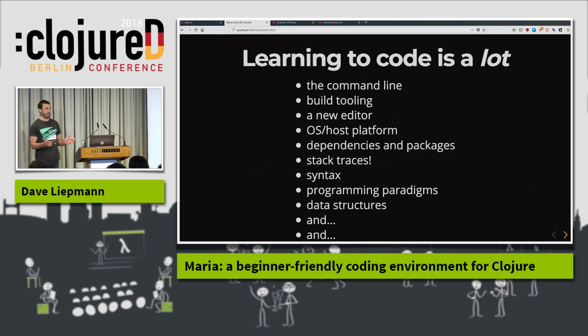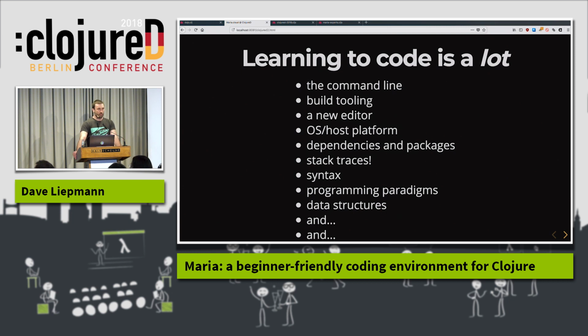They don't get to pick and choose. They have to do all of this stuff day one in the first hour. They have to understand all of these things. And so you've got the incidental complexity and the essential complexity all tangled together. Now, what if we could untangle those, right? So what pieces of this are incidental complexity? Well, everything about tooling is incidental, right? And even the syntax and the programming paradigms and the data structures, some parts of that are incidental complexity too, when we're talking about introducing someone to programming, right?